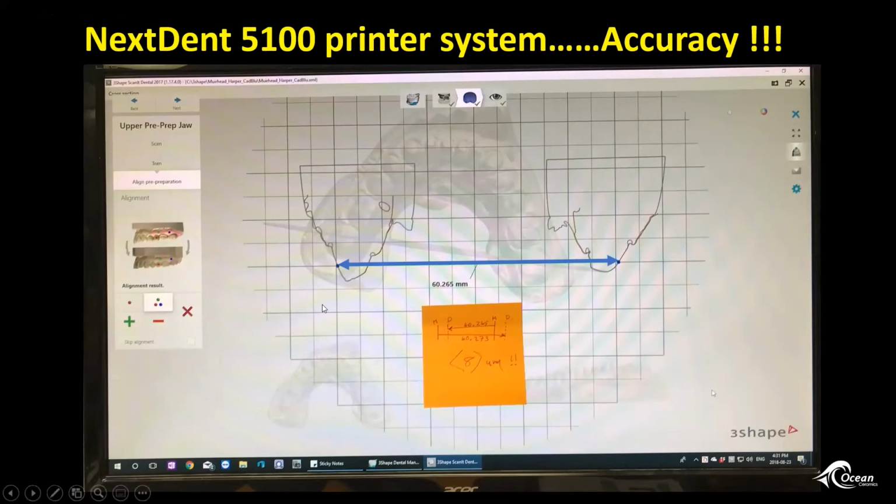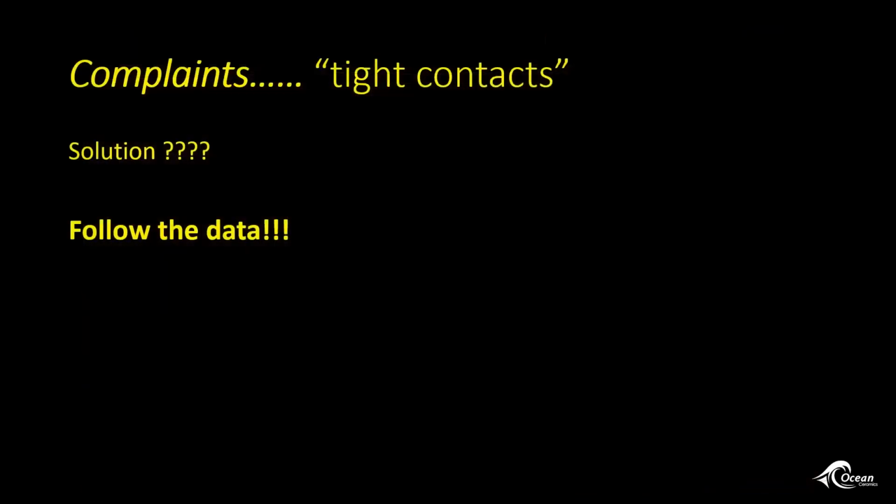So now I thought, okay, I'm going to really analyze the test. I wasn't even aware of the cross arch study that I showed earlier, but I wanted to see what the cross arch accuracy was from this data point to this data point. And I did the math. It was within 8 microns. That sold it for me. So that made me decide to invest in that printer. It didn't take long. We have 3 of those 5100s going full steam now, and they're just amazing.